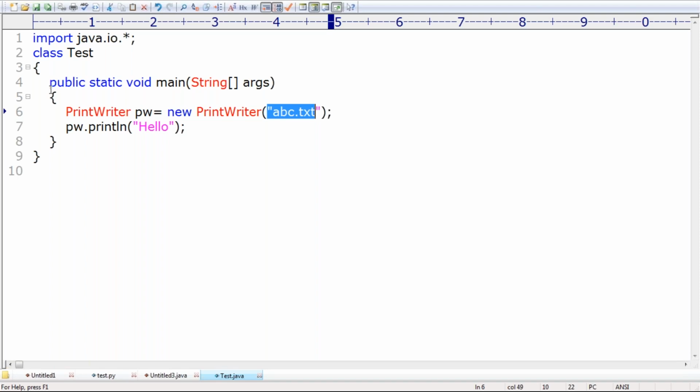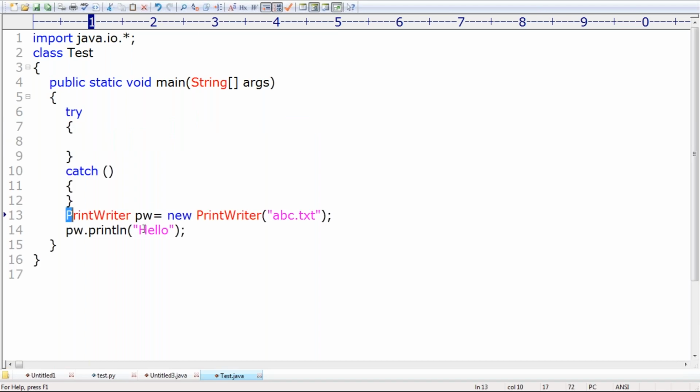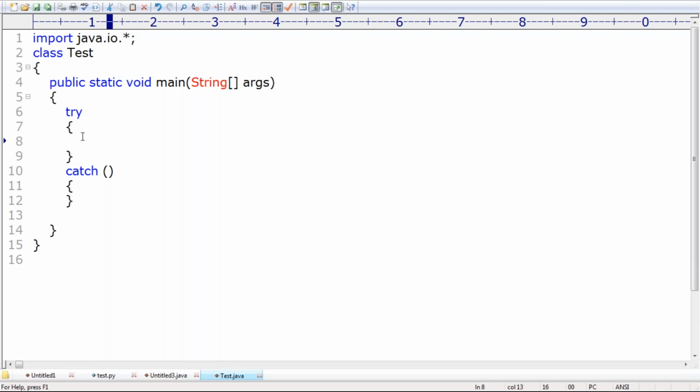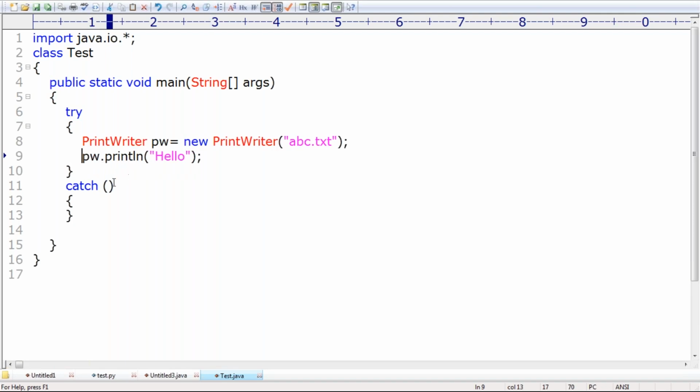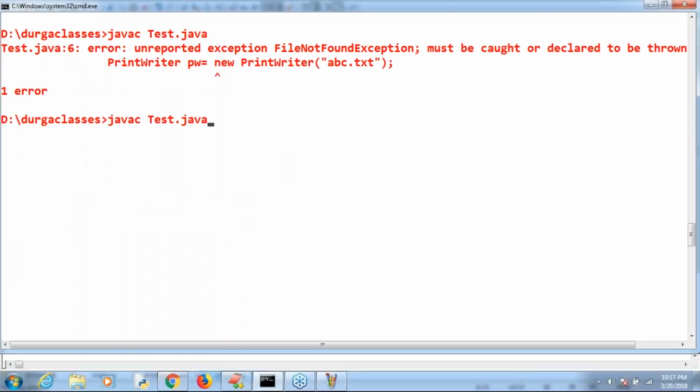Yes. Okay, then immediately, sir, how can I handle it? Sir, very simple. Now I'm taking that code inside a try block. Next, after that, what is that exception, sir? File not found exception. I'm taking file not found exception. Okay, sir, happily. Now I'm conveying: oh compiler, if a file not found exception comes, wow, this is the catch block, man. This is the way I can handle it. The compiler never sees what you wrote within the catch block. The compiler's job is always just to check whether you are defining a catch block or not. Yes, man. Now observe, happily the code is going to compile.